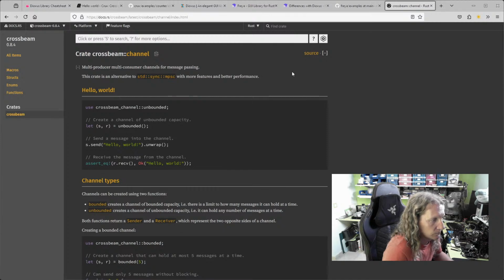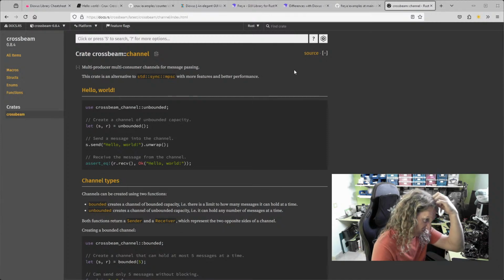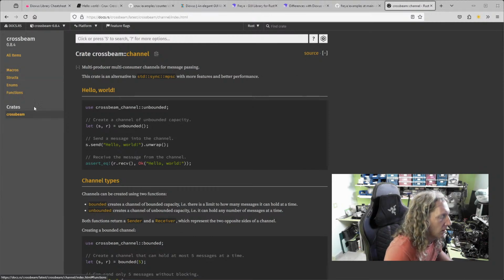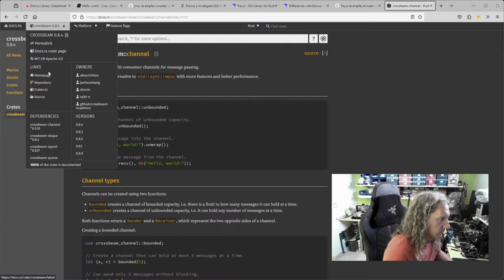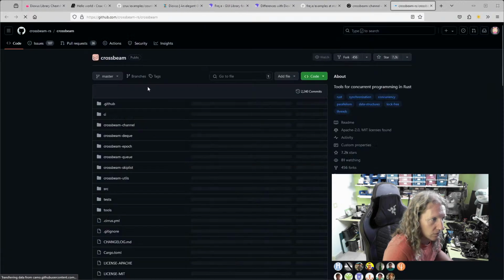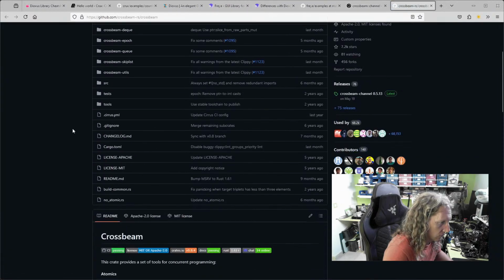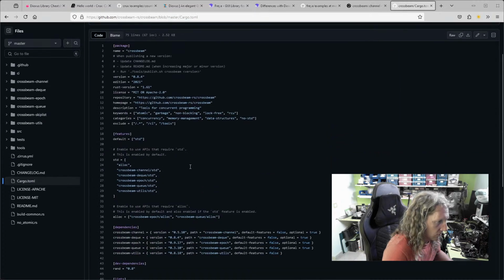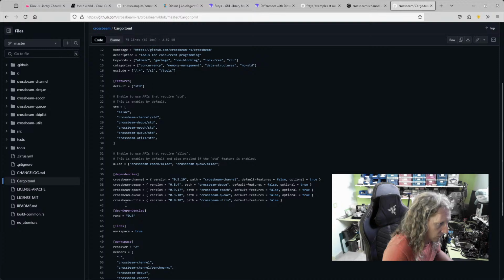Okay. Oh, there's not too many dependencies. That's pretty good, isn't it?